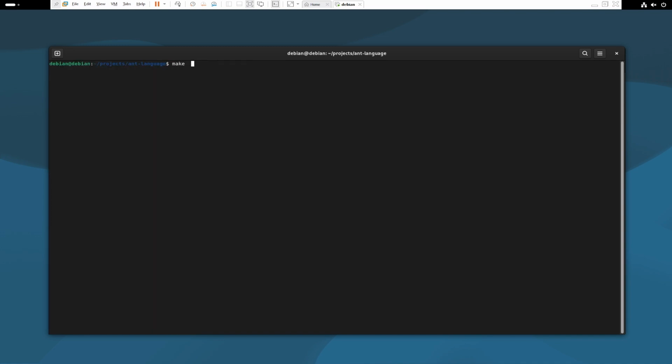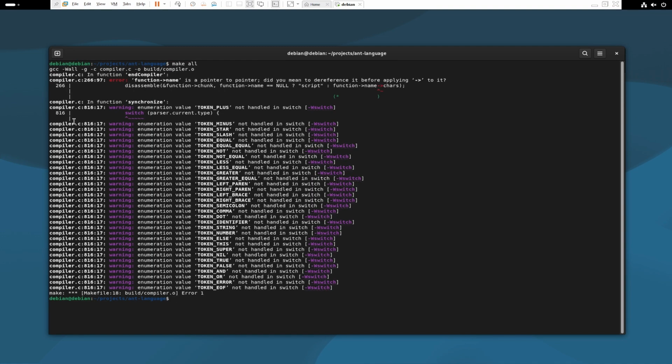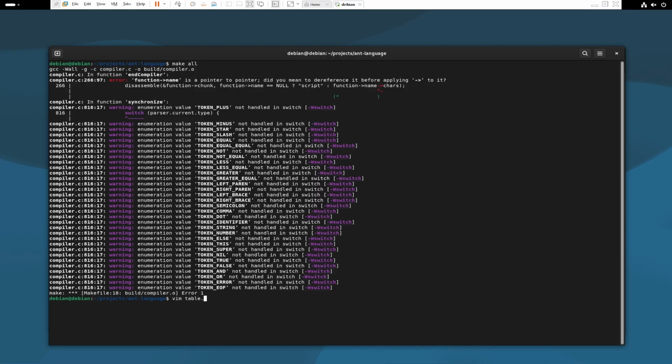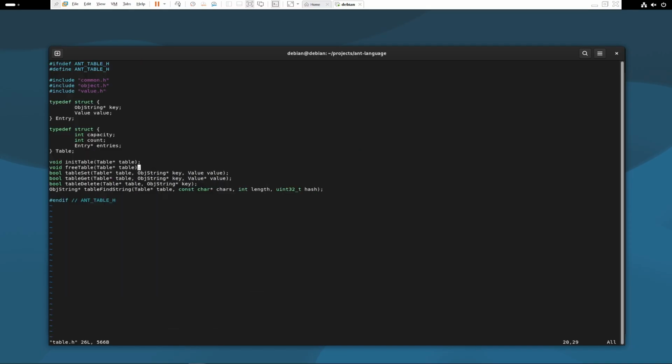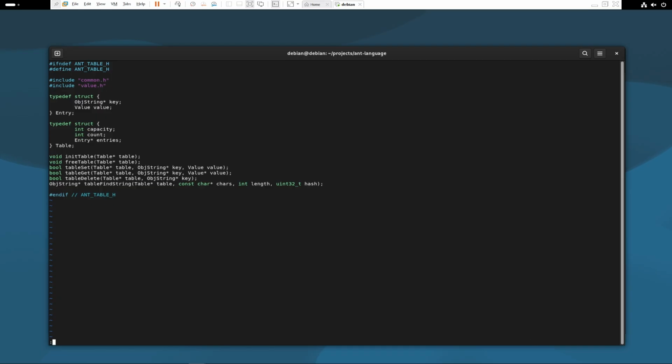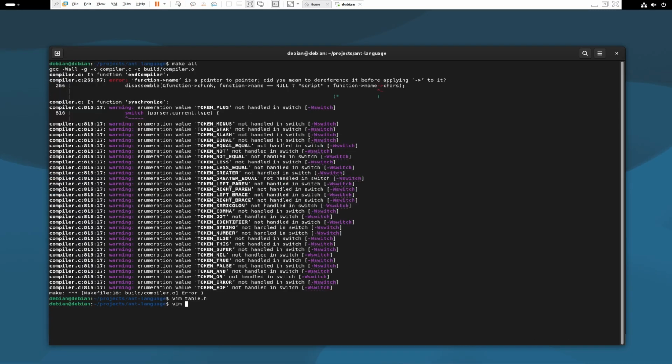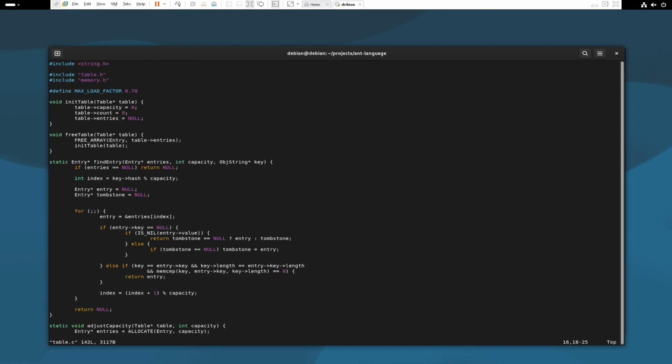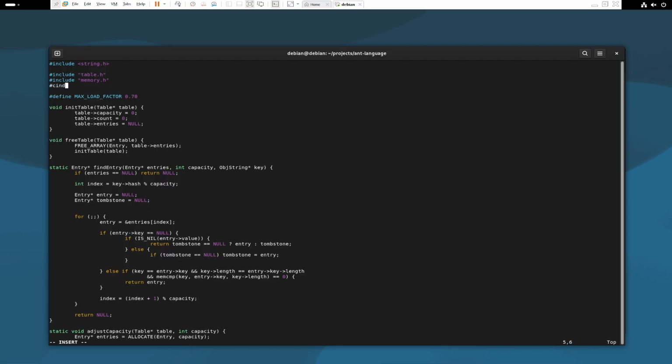So let's see. Okay, the problem in table.h is that I need to remove that object from here, and we go to table.c and add that here, include objects.h.